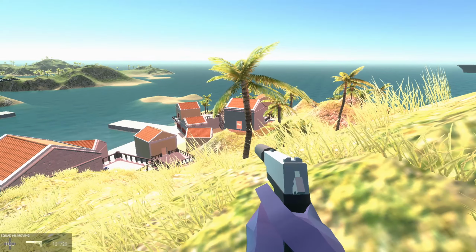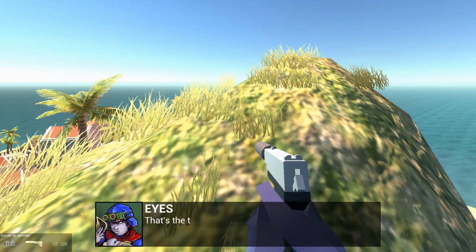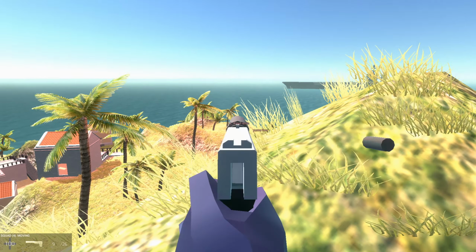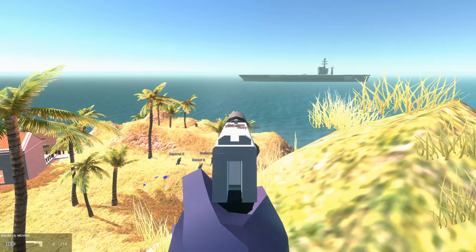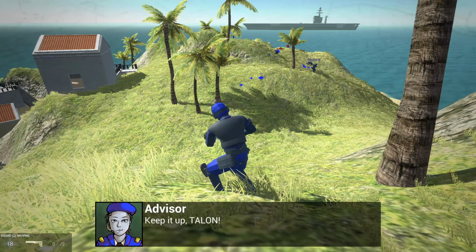Oh, they're all camping on the hill. All right, seeing as I have four guys left, I'm just going to send the boys in. Also, eyes chatting down there. That's the target officer. Which one's the target officer? Alex Fields, come on. Can we get Alex Fields? All we need to do is just take down the target officer here. Come on, boys. Get him down. Get him down. I'm going to make him shoot me. I've been hit. Boys, I need help. I need support. Daniel G is one of the only ones left.